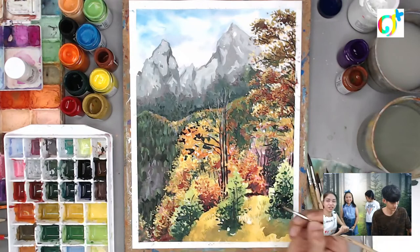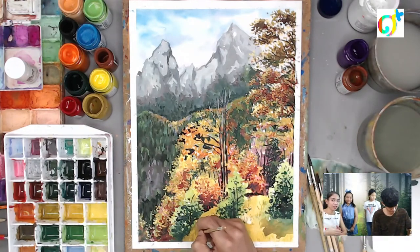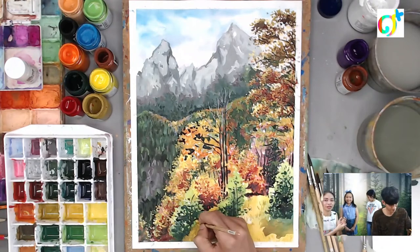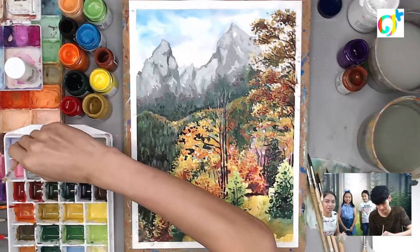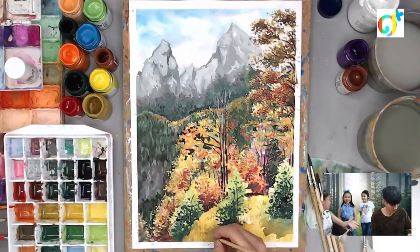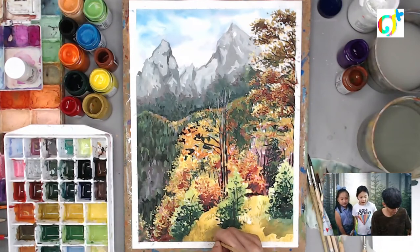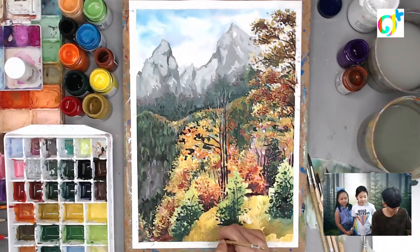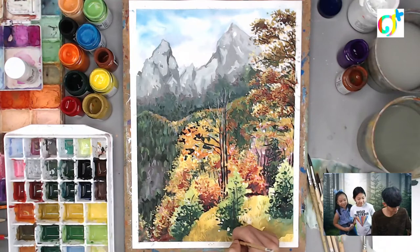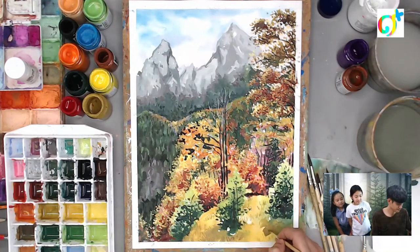She is our student at the Arts Academy. Today she finished her class and I invited her to join us in Peeperson's painting of the Autumn Forest. You need to see it. So nice. So nice. She said absolutely beautiful. Beautiful. It's nearly finished. Oh, wow. Wow. So lovely.